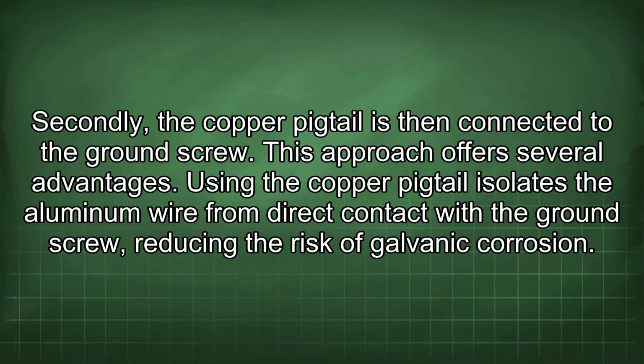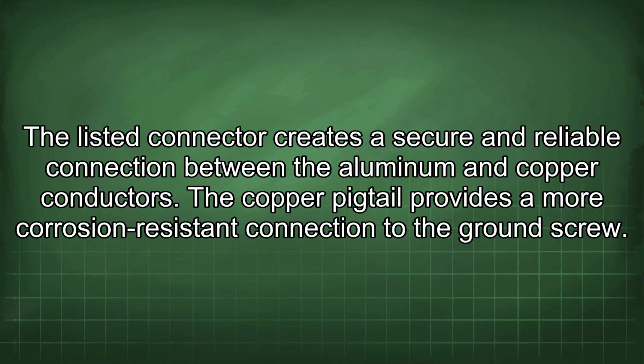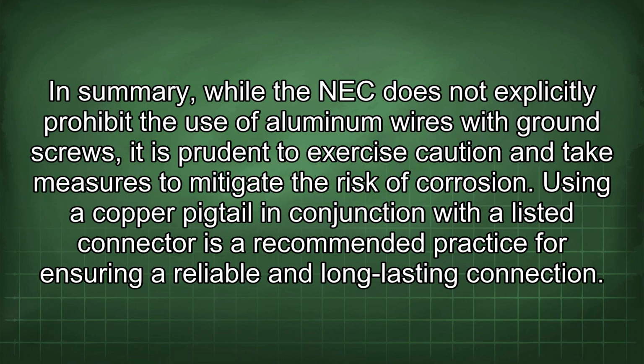Using the copper pigtail isolates the aluminum wire from direct contact with the ground screw, reducing the risk of galvanic corrosion. The listed connector creates a secure and reliable connection between the aluminum and copper conductors. The copper pigtail provides a more corrosion-resistant connection to the ground screw. In summary, while the NEC does not explicitly prohibit the use of aluminum wires with ground screws, it is prudent to exercise caution and take measures to mitigate the risk of corrosion.